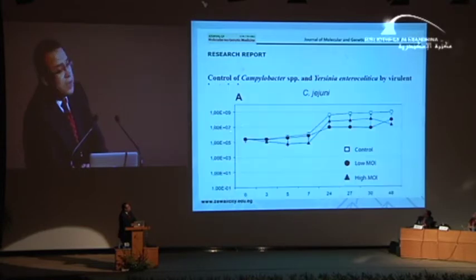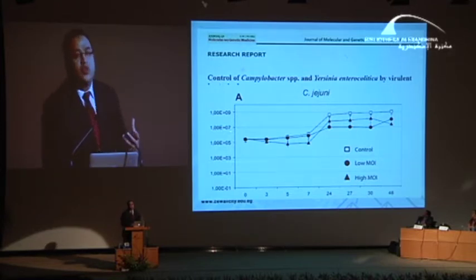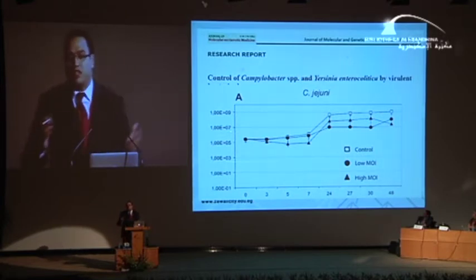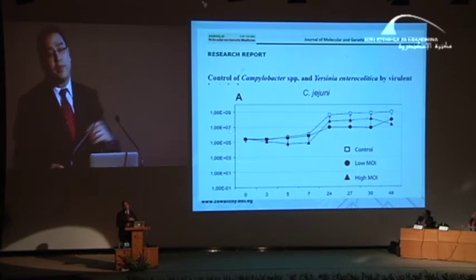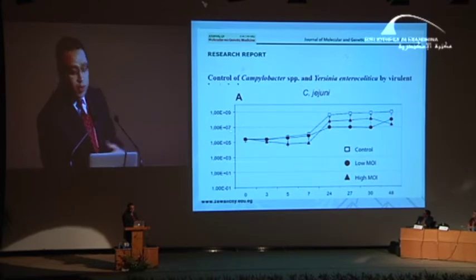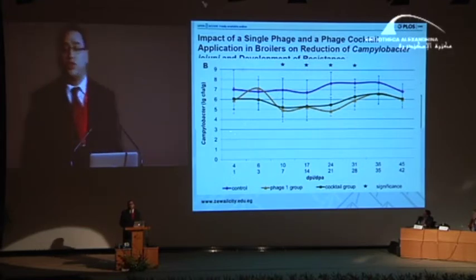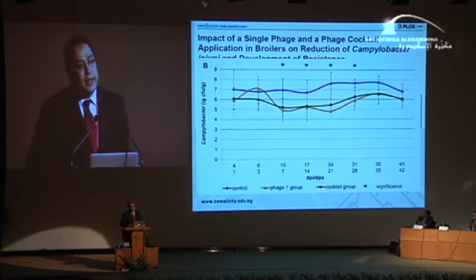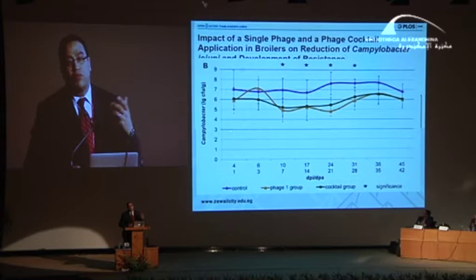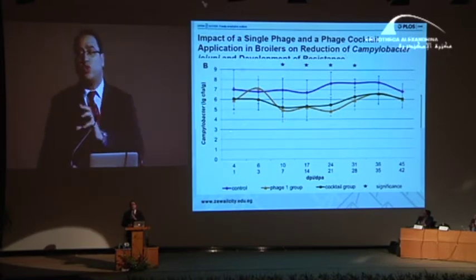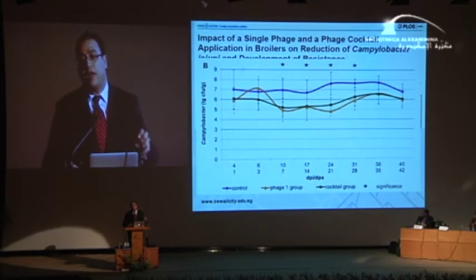Other people have studied the MOI, the multiplicity of infection. How much phage do we need to use to control or kill such pathogenic bacteria? Do we need to increase the number of bacteriophage or use a low number? People did a lot of experiments to explore this important factor, and they found different results. The reason, as Marcia mentioned, is that it is important to use a cocktail of phage to get rid of most of the bacteria. You can use different bacteriophage with different receptors, so they can recognize the bacteria through different receptors, attack it and kill it very quickly before it develops resistance.